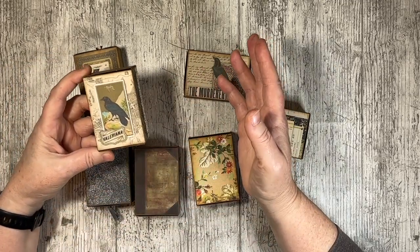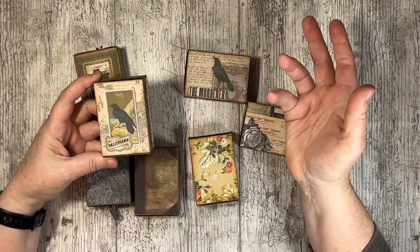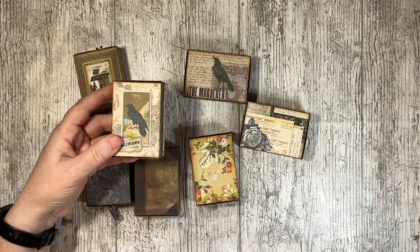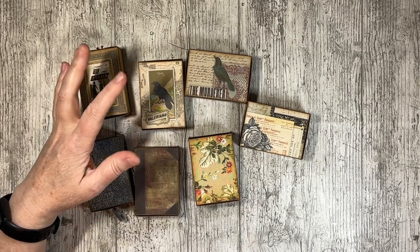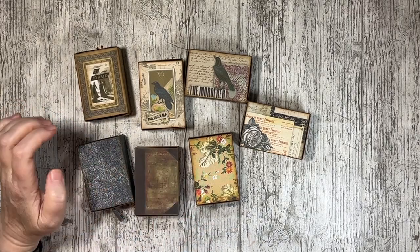But when my kids were little, we used to decorate the whole house for Halloween, and we'd give all the kids a little party bag. These would be fabulous party bags with a few little chocolate pumpkins in, chocolate eyeballs, maybe a little plastic spider, something like that in. Absolutely fab.